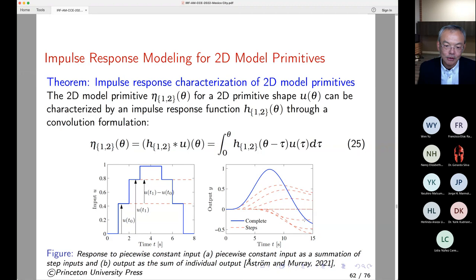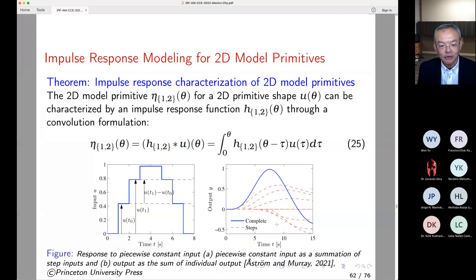Control theory uses the impulse response to describe this relationship. Even though I have 3D printing described by the design, because I can do the piecewise approximation, it is exactly the same as in signal processing, because the input is just stepwise constant and the output is just a curve in the signal, right? So we can perfectly borrow this case and use impulse response formulations to describe this primitive input. So you already know that this really ends up with tone motion, right? Now for 3D, this is just an extension to the high dimensional case.